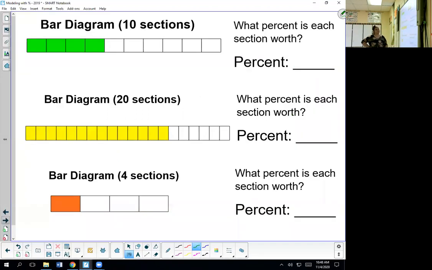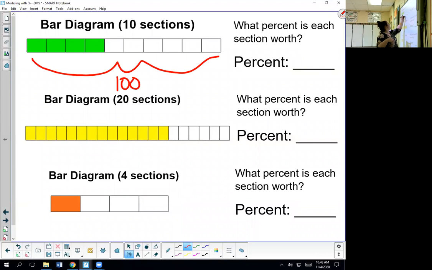All right. Now, this is a little different. So those ones are pretty easy, okay? These ones are just slightly a step higher. So I got a bar diagram here, okay? Imagine that this whole thing, because I'm representing this here as a whole. The whole thing would be what percent? Well, it's all of it. So all of this together would be 100%.